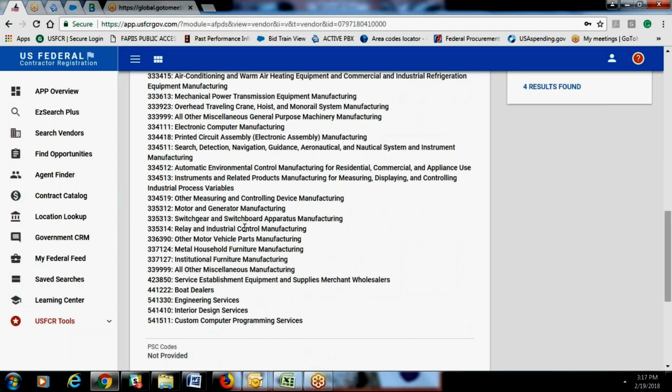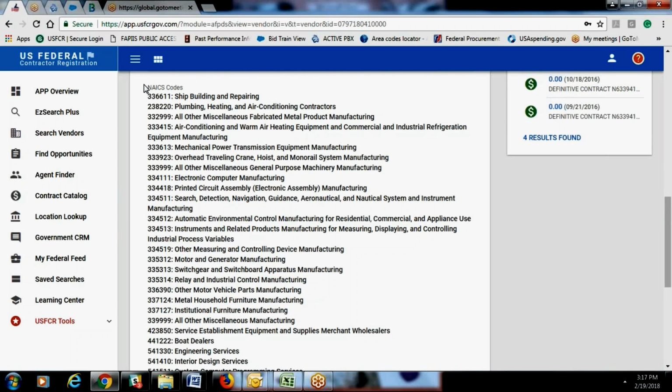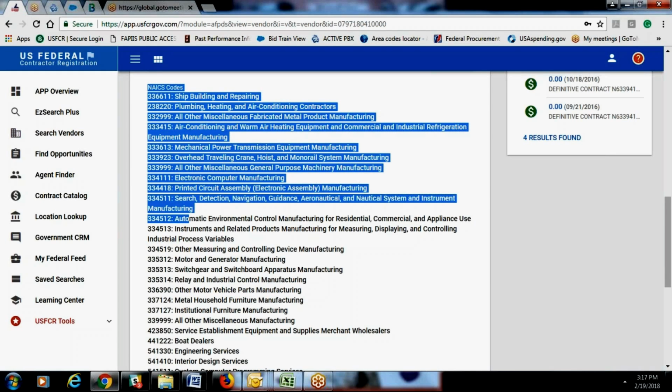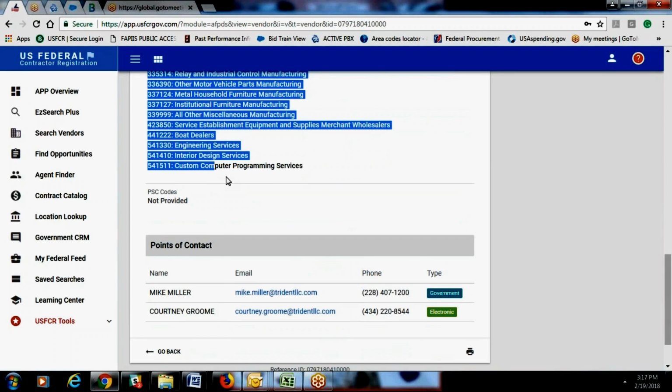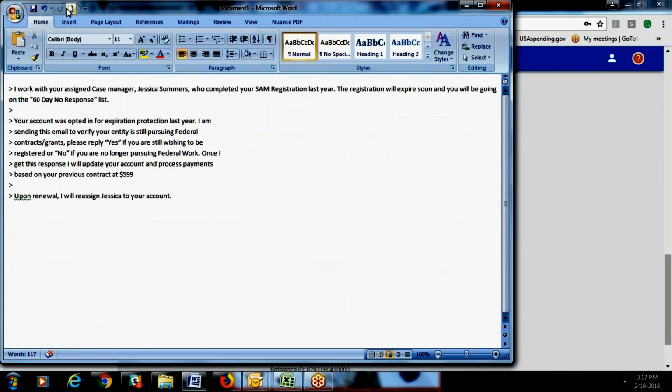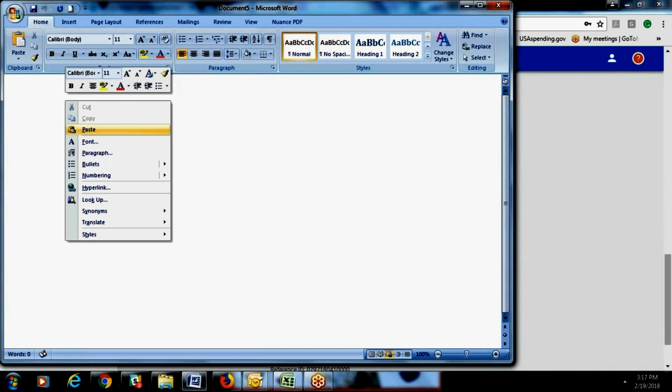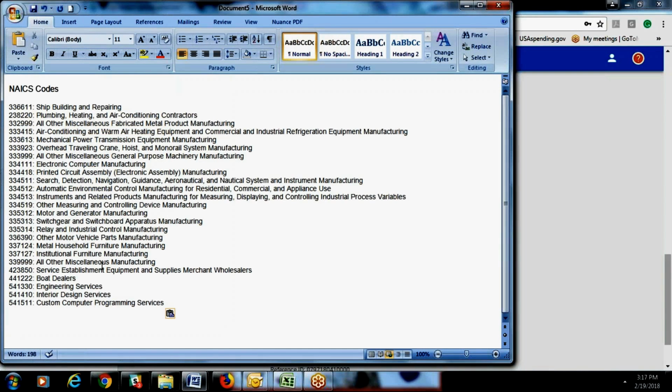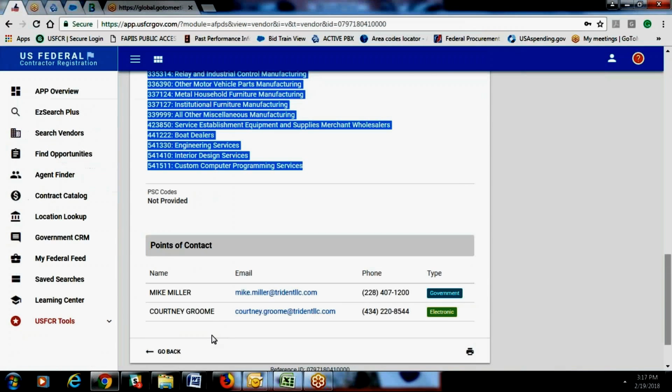automated environmental. I know I can use the snipping tool and send this to you, but I haven't tried to copy and paste anything yet. Let me see if I can do that. Just for 541-4110, interior design. 541-4110. Boom, look at that. I can send you this. Okay, so I wasn't sure if it would let me do that, so it does.